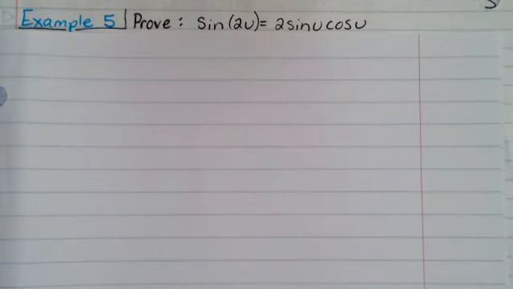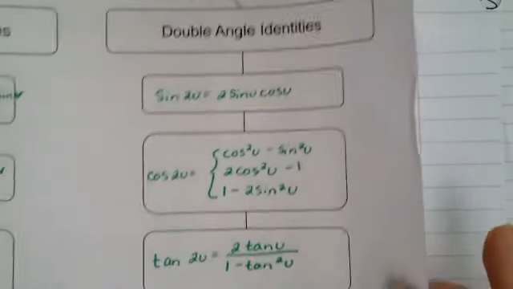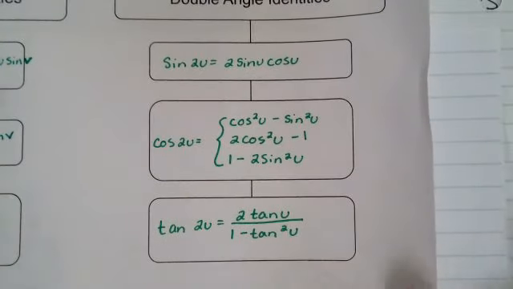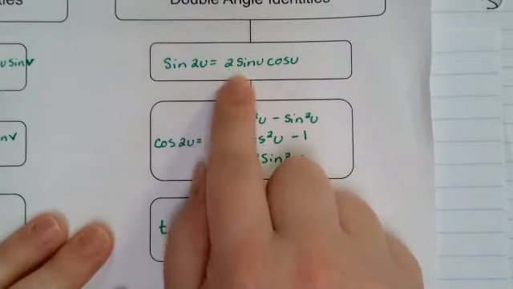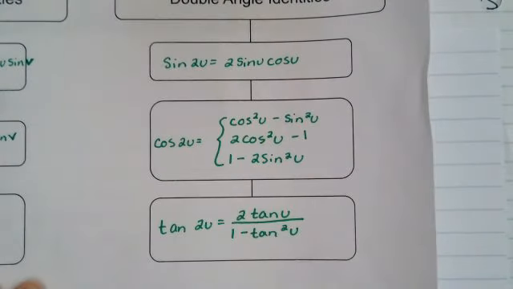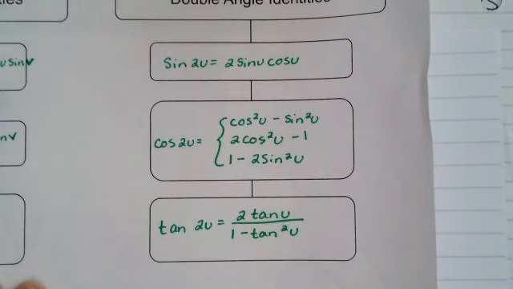So we did have some properties here. I'm going to put them back up on the screen really quick so that you can see what these looked like. Now these do come from the sum and difference identities, and we will see that in a few minutes, where we're going to actually prove one to get going. Actually, it's going to be this one for sine. That's what we're going to prove here in just a moment. But all of these are the double angle identities, and they do come from the sum and difference ones.